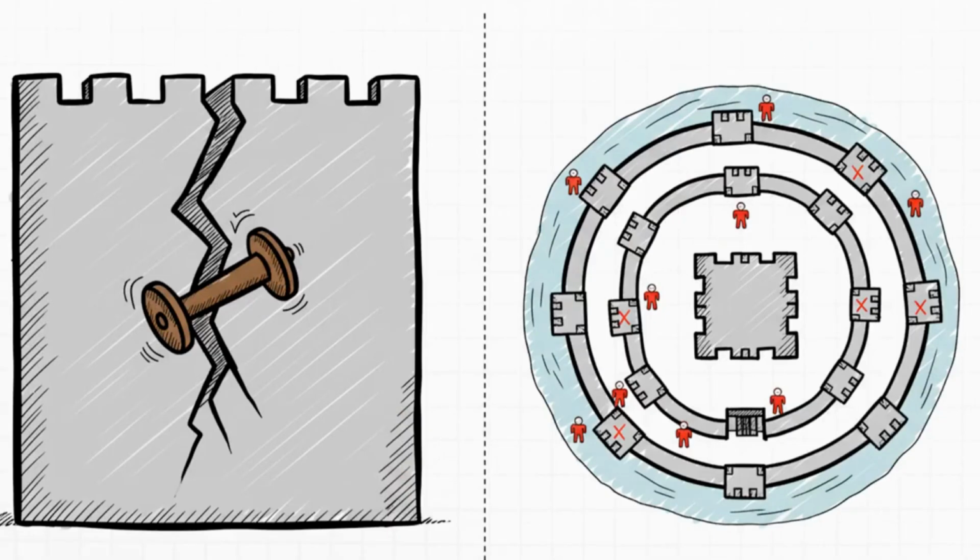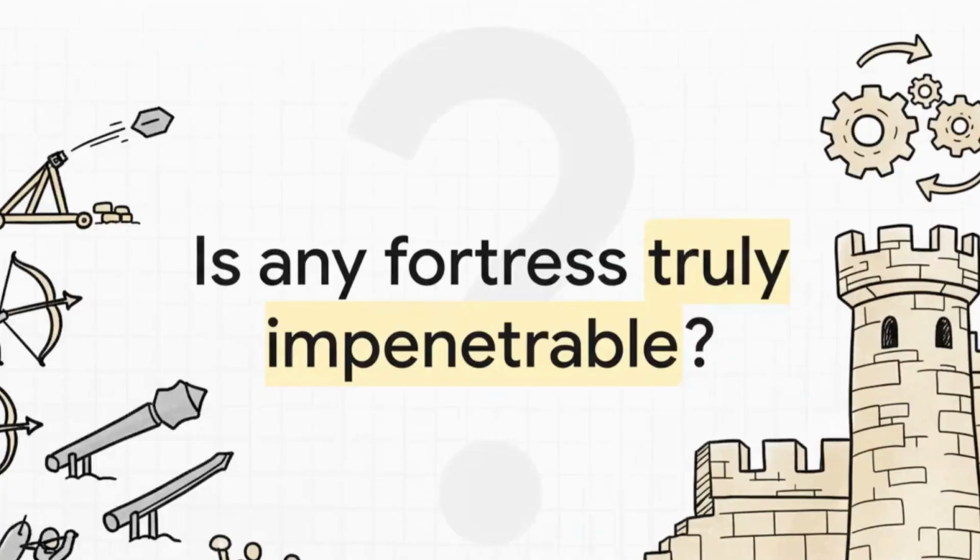So, if you take away just one thing from all of this, let it be this. Building a digital fortress is not about finding one single magical tool that solves everything. There's no such thing as one impenetrable wall. Real strength, lasting strength, comes from defense in depth, these smart overlapping layers that all work together to protect what's most valuable. And that really brings us to our final thought.